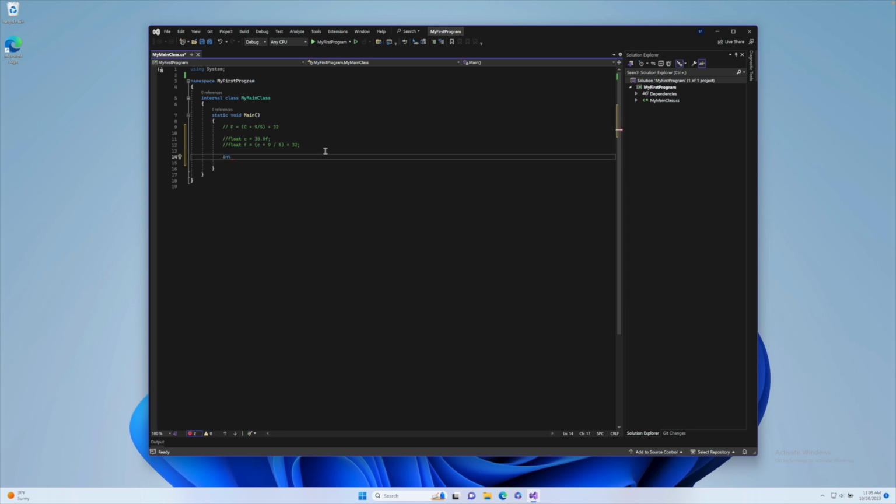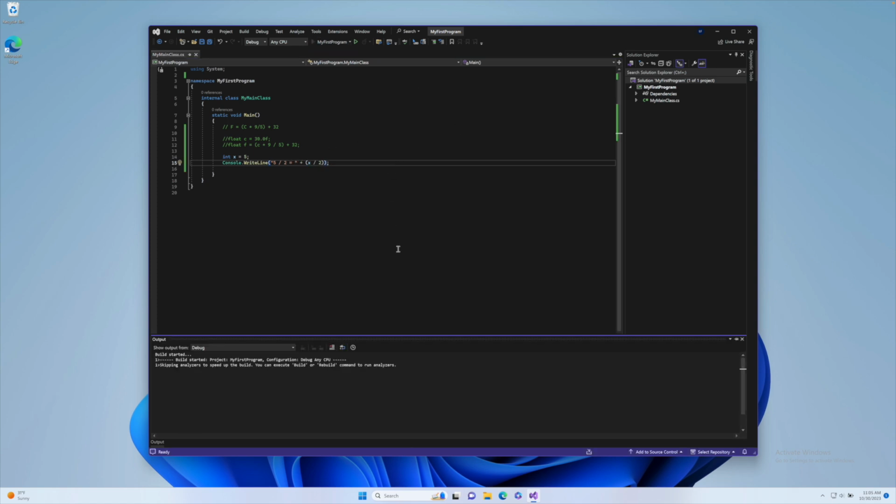Let's say we have an integer x and it's equal to 5. And I decide I am going to do some division. I want to just print out the result here. Console write line, "5 divided by 2 is what?" And so what I'm going to do here is print out the result that I get by taking x and dividing it by 2. Now this is just string concatenation. I'm just taking the x value, dividing it by 2, and putting it here so that we can see that result.